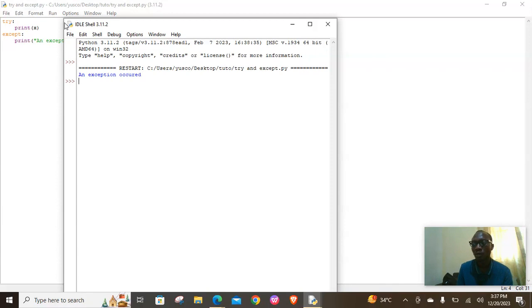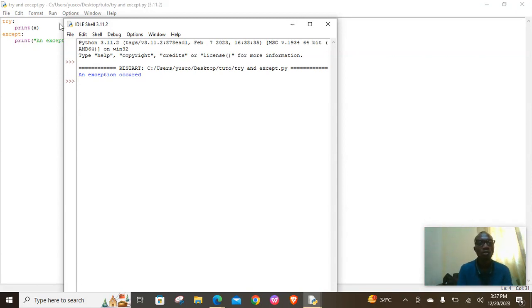So since the block raises an error, the except block will be executed. That is what is happening here. And without the try block, the program will crash and raise an error. So the statement will raise an error because x is not defined. So if there is no try there, the statement will crash.